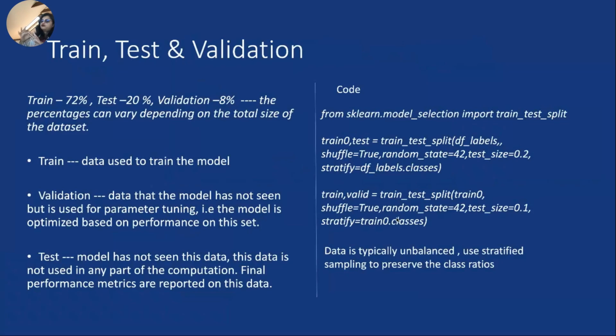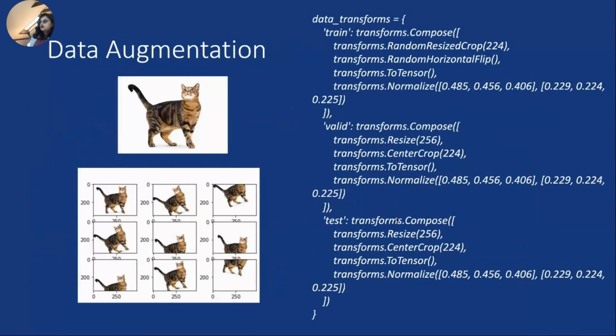And it's also important to have all of these three buckets and not just have train and test, because validation data is something on which your accuracy is constantly calculated in each epoch. And based on that, your parameters are updated. Whereas the test data, you don't touch it throughout your training process, and at the end, you measure your accuracy on the test data. So that's your final performance measure. And here the code is mainly for doing this test, training, validation split.